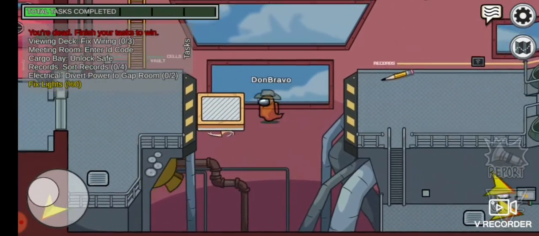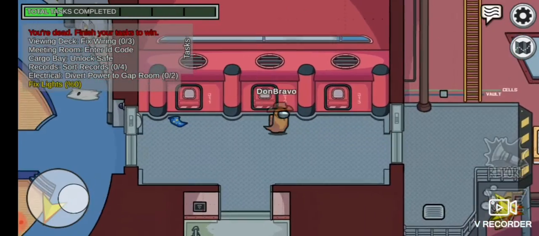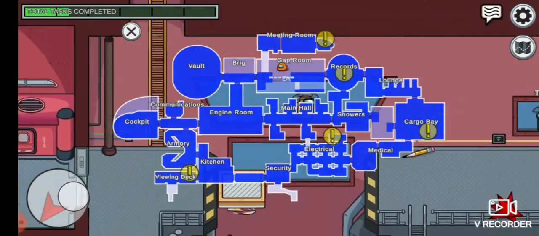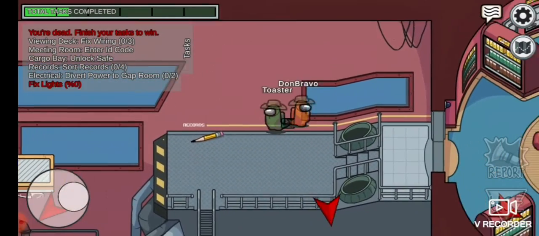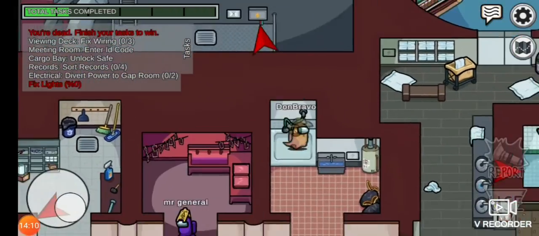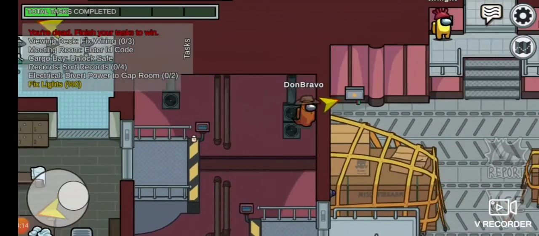Ooh, lights. Where is lights? Ooh, what's this? I can't use it. Where am I? I'm in this little... This is a gap room? Hello, toaster. I want to be a toaster. There's lights. It's over here. Lights again, I'm assuming. Yep.